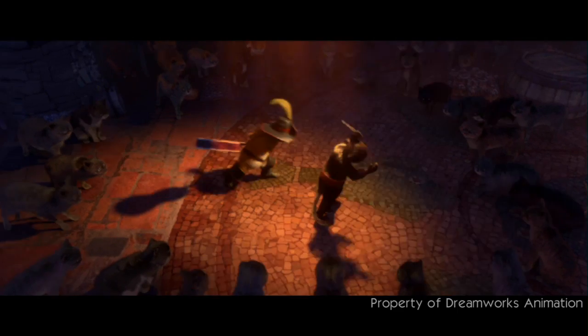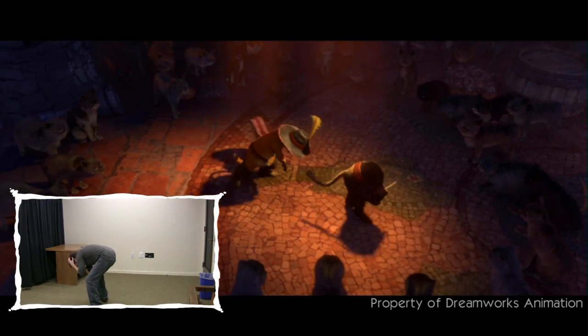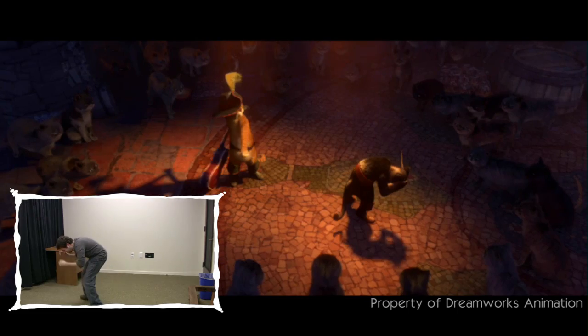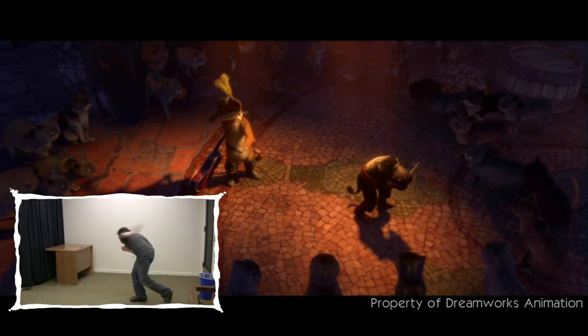And this very last shot here, this one I was really able to get some good reference myself. I've been lucky enough to be knocked in the head a few times, so I was able to get what I felt was a pretty strong stumble. And it was nice to get a reference take where I was able to get the right attitude across, get the right mechanics across, and then translate it to the animated character's proportions and worry about any weight and balance adjustments that the specific character would require, but really having a strong roadmap.